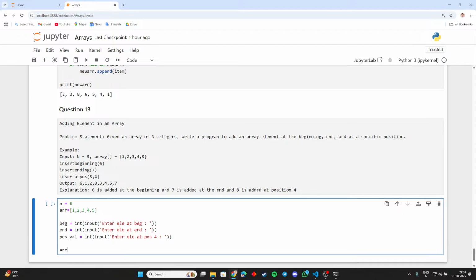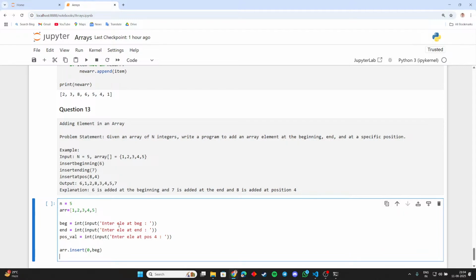At the beginning, arr dot insert 0 comma beg. We have the value beg in our beginning variable. So arr dot insert 0 comma beg enters the beginning value at the 0th position, and the rest of the array shifts to the right.